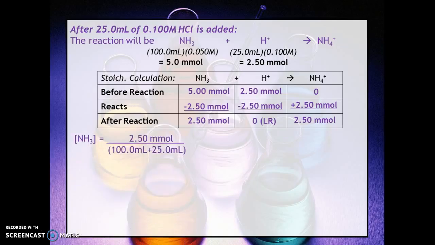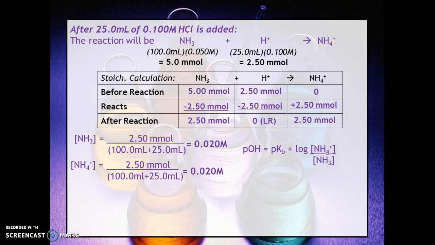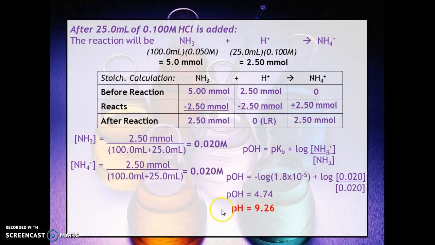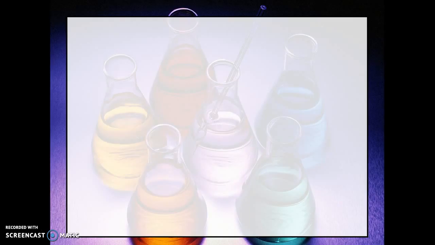Follow the same steps we've been following by plugging these in, figuring out their molarity, and at this point you can either do an ICE box or the shortcut Henderson-Hasselbalch equation and plug these in. Remember, if you do your shortcut with a pOH situation, you still have to solve for pH by subtracting it from 14 in order to get this pH of 9.26. So always think to yourself, does my number make sense for pH or pOH? Because it should be opposite. Really think about that.